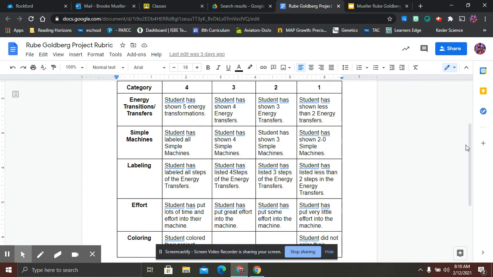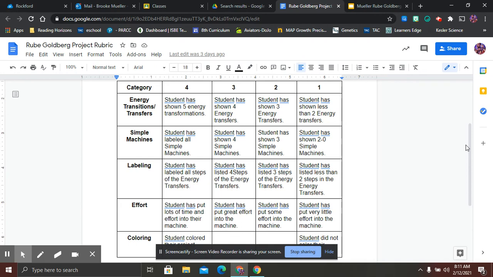Now, I've said this before and I'll say it again. I am not an artist. Art is not something that I'm very good at. I want you to try your best. If you're in the classroom, you can see Maddox's stick figure drawing of the army that he drew for me. That's about the best I can do. So I just expect you to do your best.